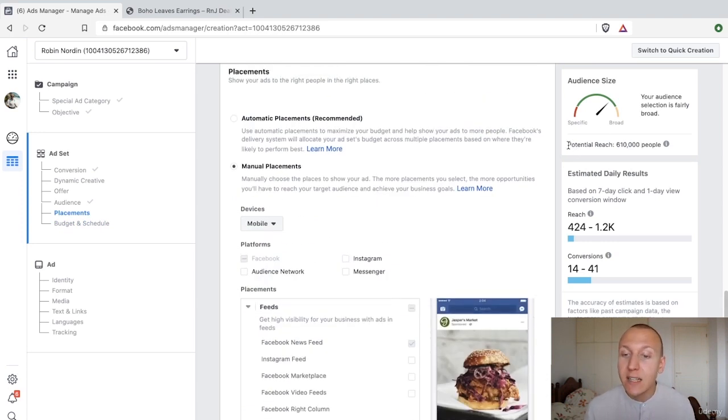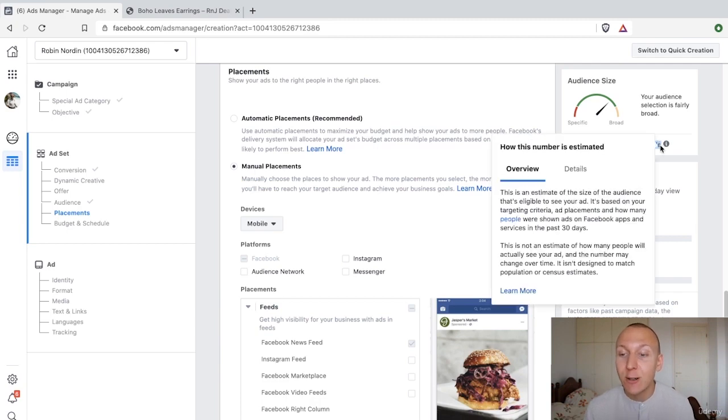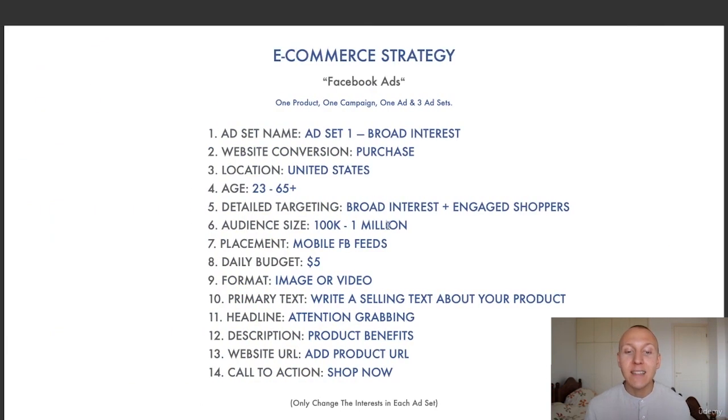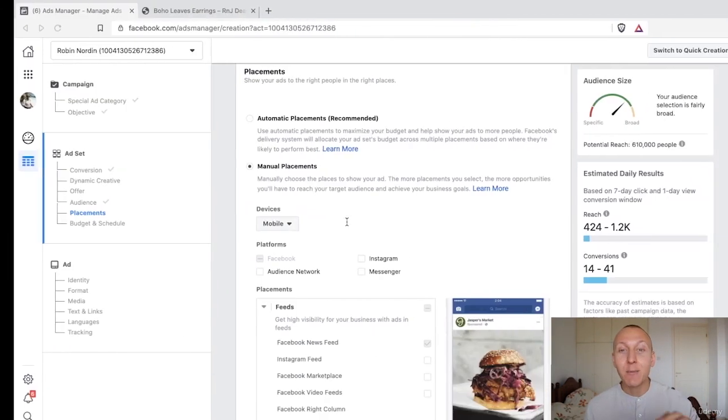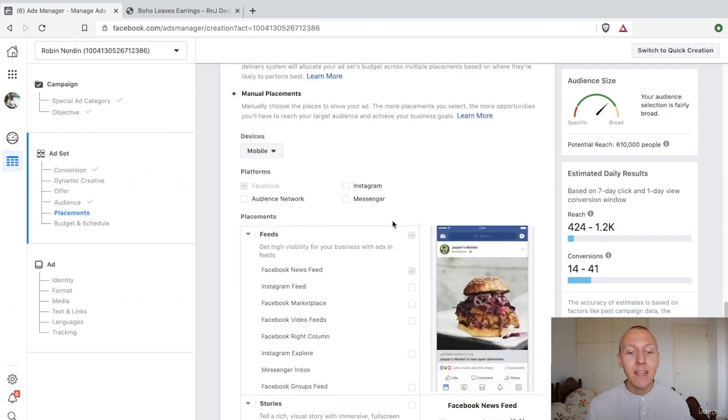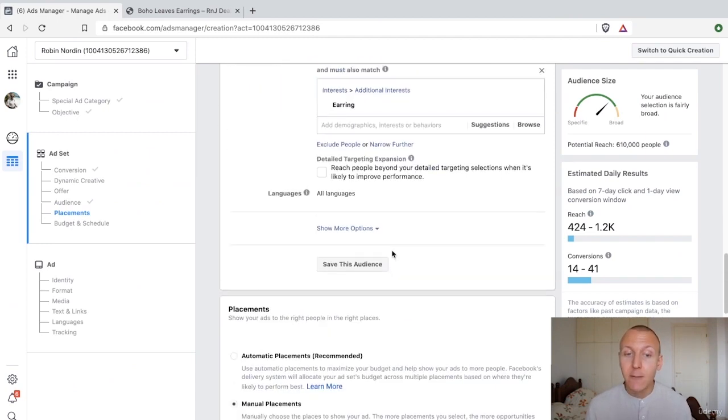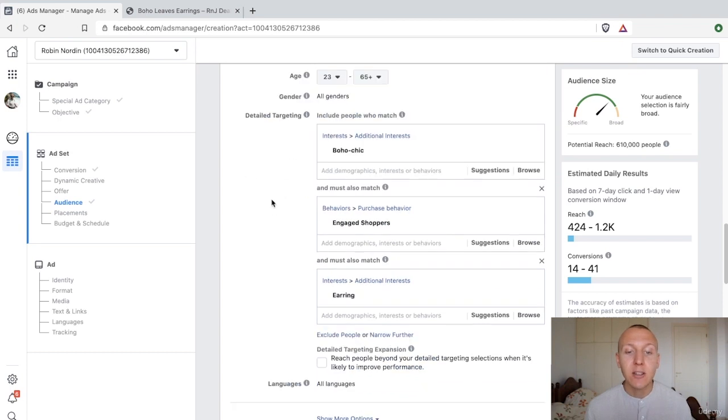And look at that, the potential reach is now 610,000 people. And that is well within the range, almost at the very sweet spot of 500,000. So I'm super happy with that, and I'm going to be keeping that targeting, right? But if I lower this one down and it still wasn't enough, well, then I would move back up to detailed targeting and I would either narrow it further, or if the targeting became too narrow, I would just change the last one, right? So in order to make sure that we are within the range that we need to be. So this is how detailed targeting works, and detailed targeting is completely based on what they are showing a like for and interest in.